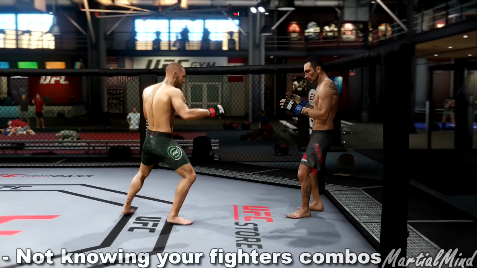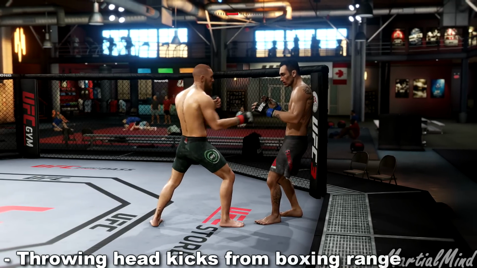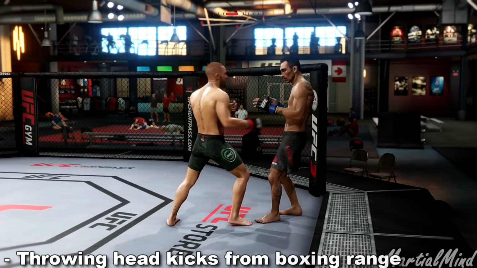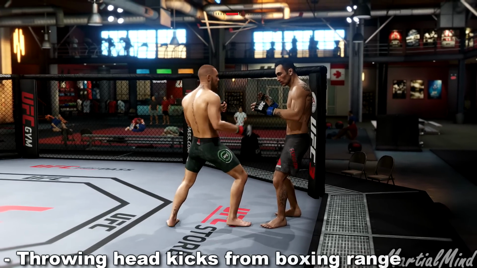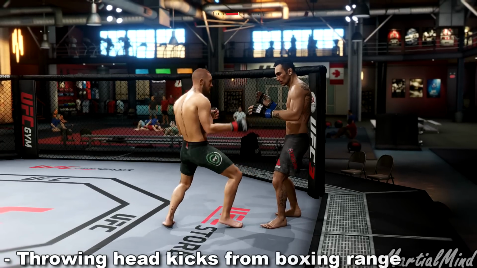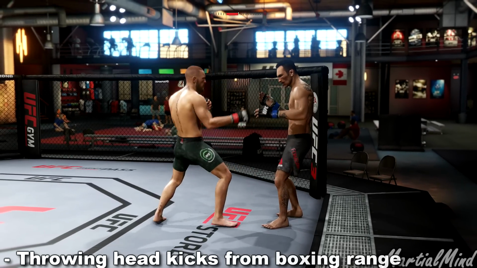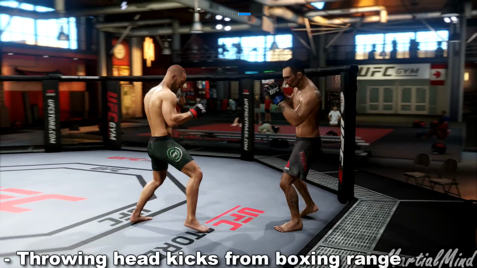And then the last issue that I noticed that players make a lot is trying to throw head kicks from too close. A lot of times I see players trying to throw a head kick from a really tight distance like this, and if you do, it's going to go to the body. It's going to go to the body because that's the way the game was designed. A lot of shots, even if you input the strike to the head, it will redirect to the body because you're way too close. So you need to have some distance like that.